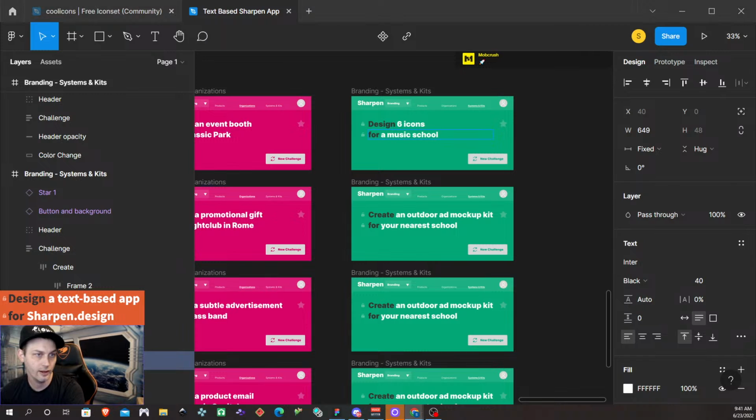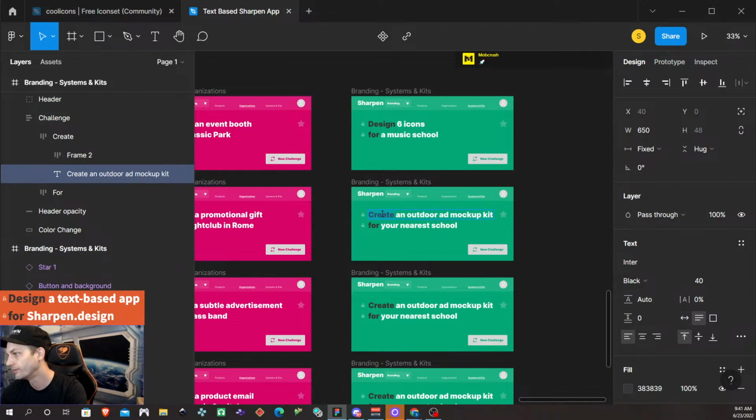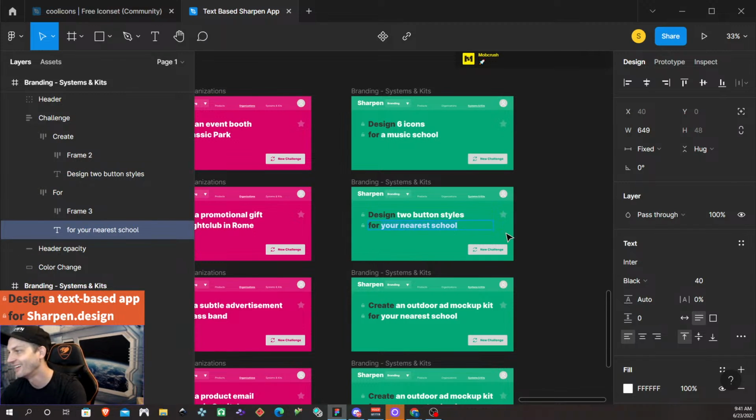Now unlock that, refresh, design 2 button styles for my hometown. Or your hometown. Your hometown.